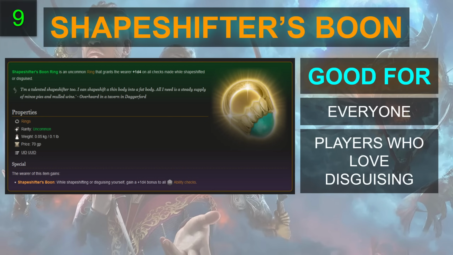There's some bugs and various ways that you can get this bonus on your whole party, or get this bonus without having to stay in disguise, but even if you use it without abusing the bugs with this item, just for a plus 1d4 bonus on your skill checks, this is an incredible boon to your party, no pun intended with the name. The Shapeshifter's Boon Ring basically gives you Guidance, which is the best spell in the game, and it stacks with Guidance. So it is going to double your chances of passing skill checks.